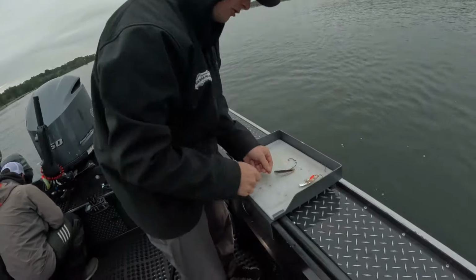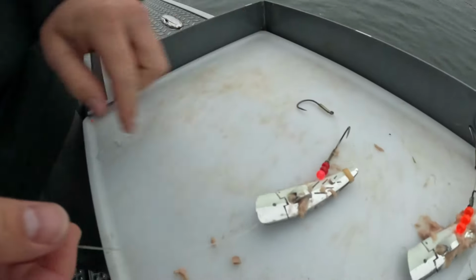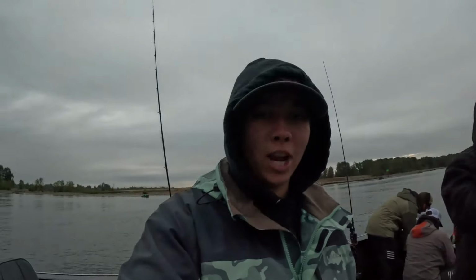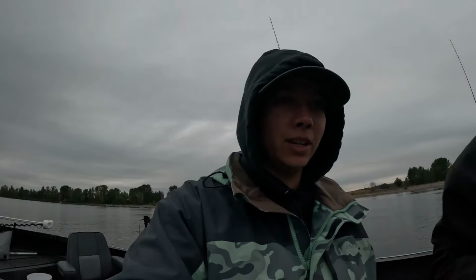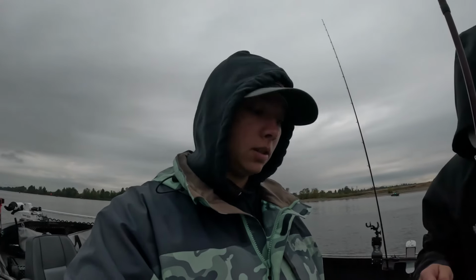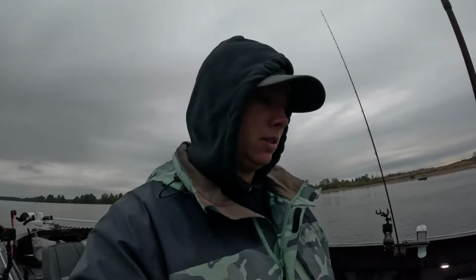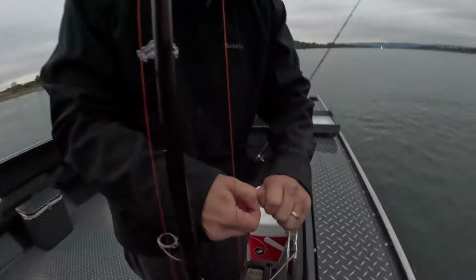I think I should go with this one. Different change of beads. Trevor likes the different beads. So did I. One time I told Chad to put a different one in the middle of one of the spinners that he had set up, and I don't know if it worked, but it actually got more fish than the other ones did. So I don't know, just personal opinion there.